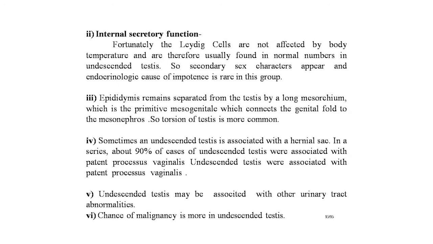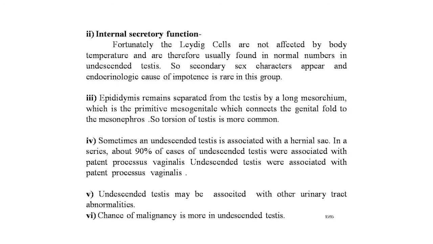And now the second point of the pathology of the undescended testis is the internal secretory function. Fortunately, the Leydig cells are not affected by body temperature and are therefore usually found in normal numbers in undescended testes. So secondary sex characters appear and endocrinologic cause of importance is rare in this group. However, in bilateral cryptorchidism, androgen level is diminished to a certain extent.